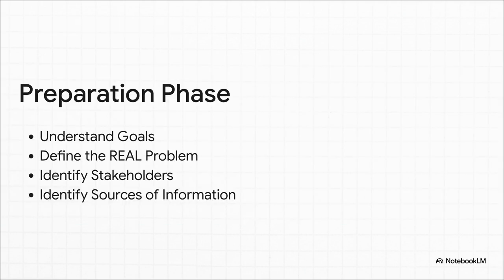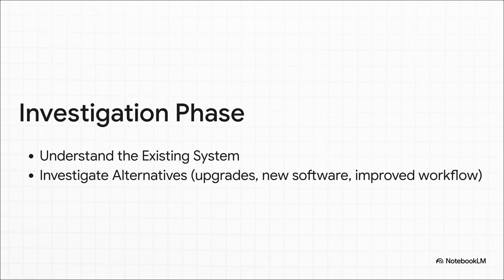it. Phase 1 is preparation, and let me tell you, this is absolutely the most critical step, and it's the one most people skip. This is where you figure out the real problem, not just the annoying symptoms. If you get this wrong, it's like you're investigating the wrong crime from the very beginning. Once your prep is solid, it's time for the investigation phase.